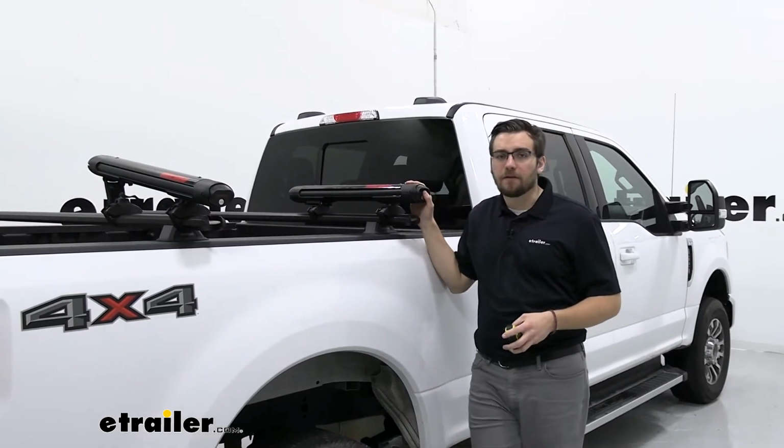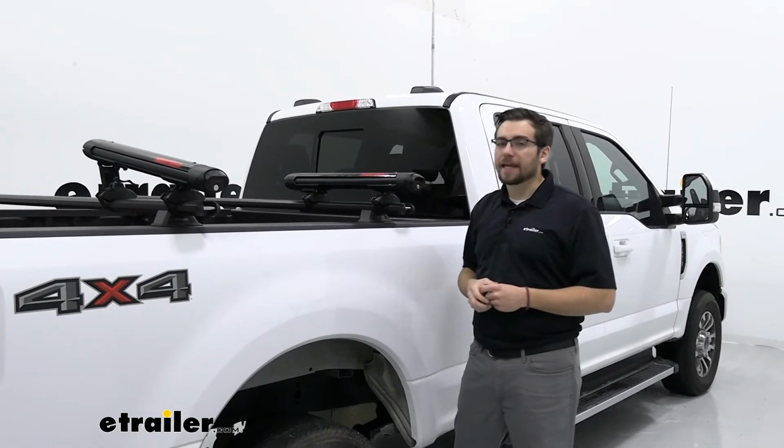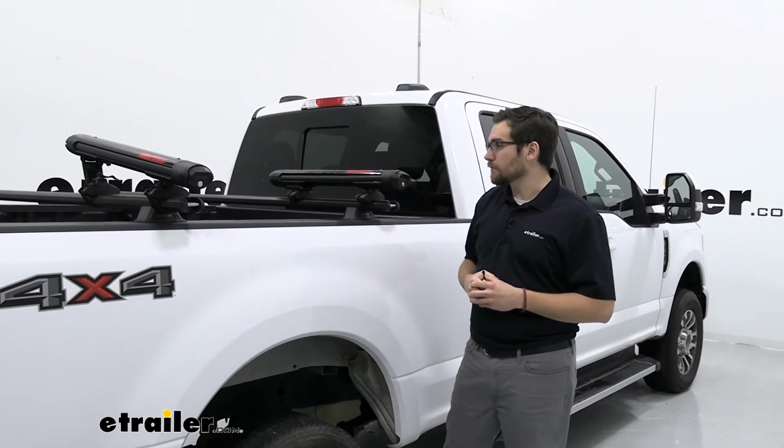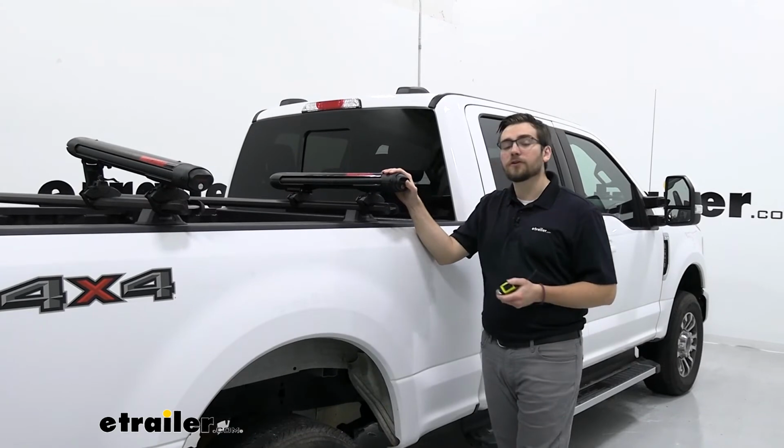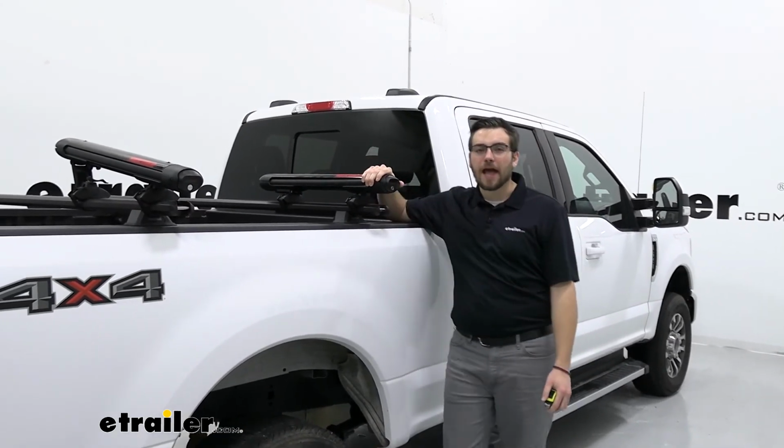We don't have to worry about that, right? It's right here on the side of my truck. I can walk right up, and honestly, I think the FatCat EVO is the way I would go with it. Definitely works really, really well. Otherwise, I think it's going to do a great job of getting our snowboards and our skis to the slopes. That way, the whole family can start having fun.